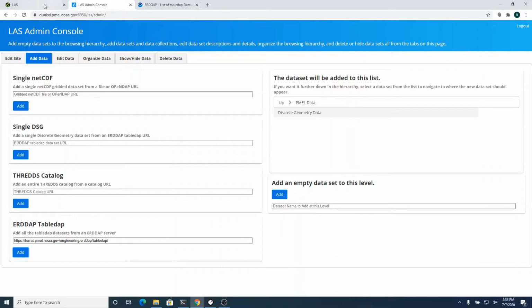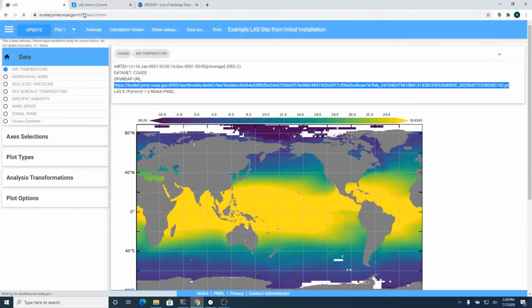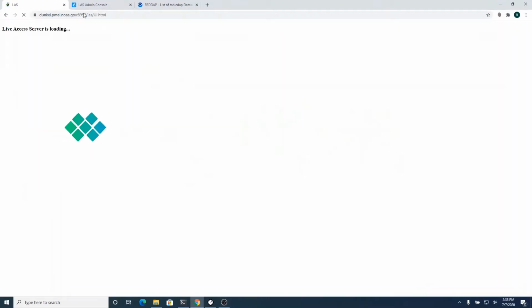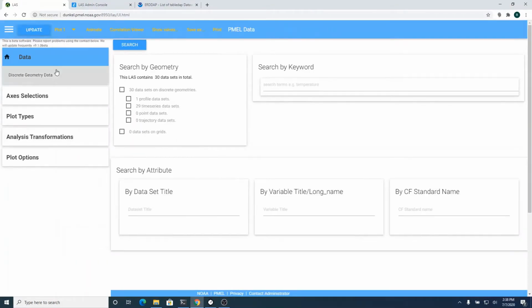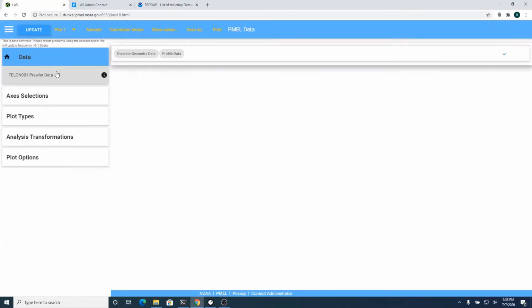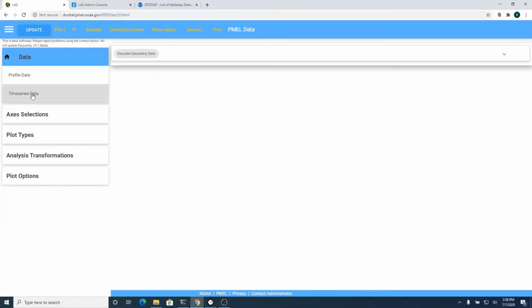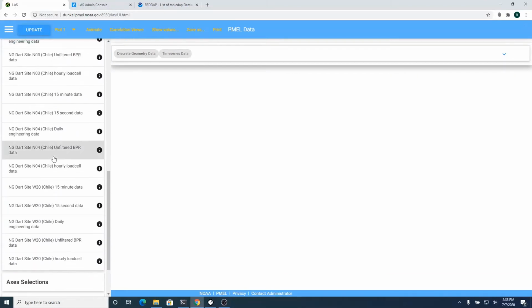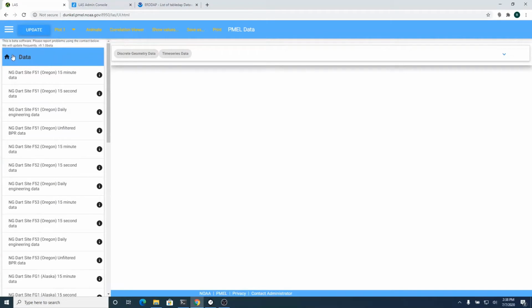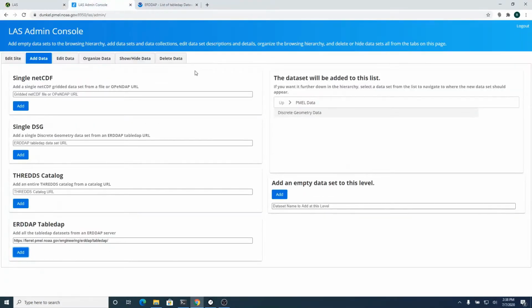They're in the LAS. If you go to the LAS and you reload the page, you're going to see that instead of the default data sets, you have the engineering data sets. They're organized by geometry type by default. That's okay, but it's not really all that interesting to me. All these DART sites are all mashed together, and the Prowler site's off by itself. So I'm going to reorganize these data to something a little bit more interesting.